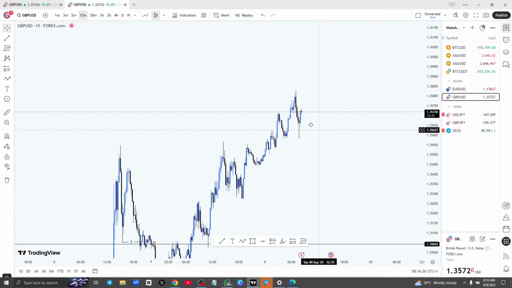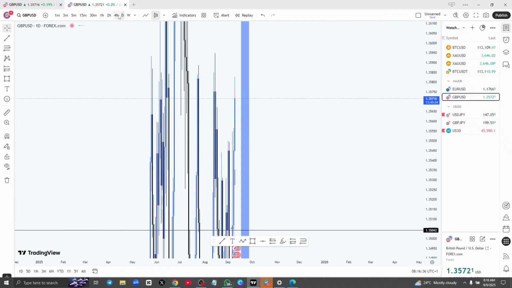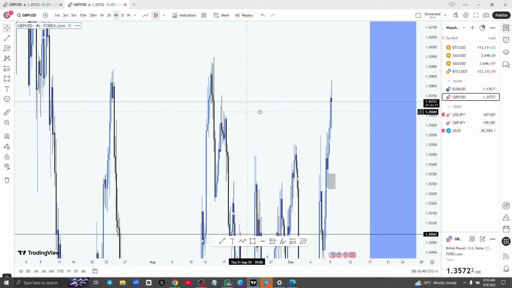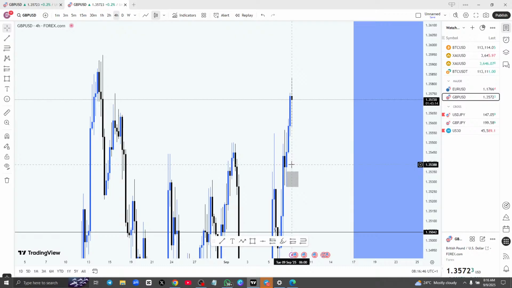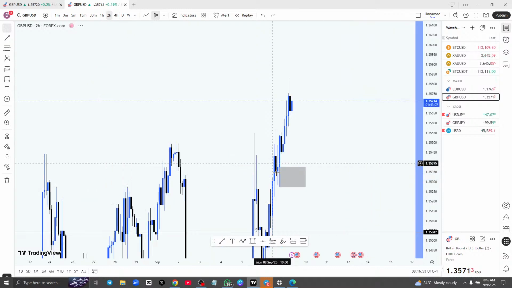Same with GBP USD, it is very much bullish, so we're going to keep looking out for buys. And this is a nice order block to buy from. Let's validate it by knowing where it's currently still heading or where we expect it to get to. So on a 4 hour time frame, we have this long wick right here, which is already acting as a 4 hour time frame order block. Then on the 2 hour time frame, it's also aligning. The 4 hour and 2 hour time frames are the same.